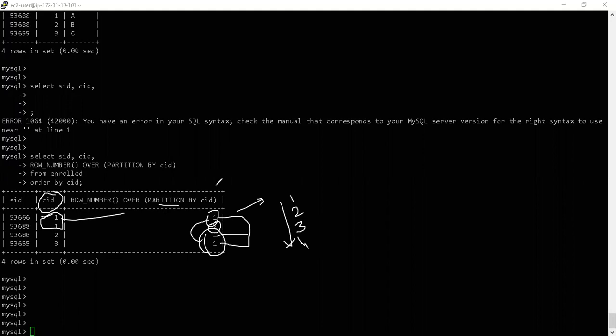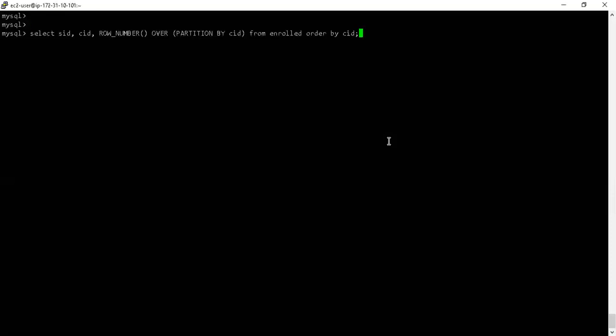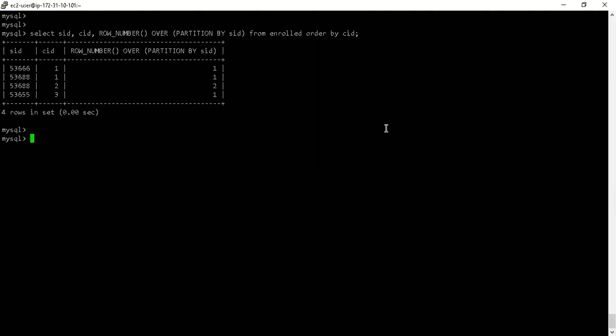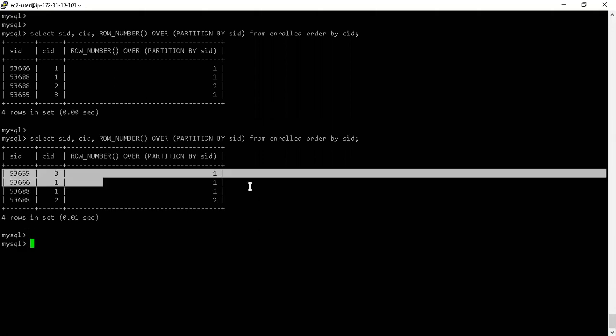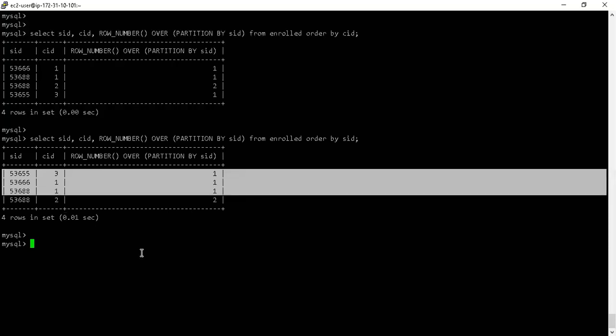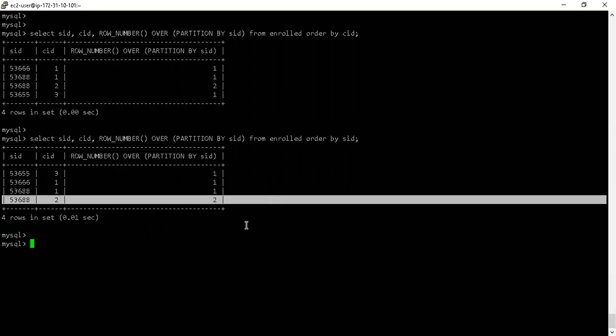Now, because I have a very foolish kind of course ID, this query output also looks foolish. So why not change this? I clear my screen, and then I simply select it by student ID. If I do it with student ID and order also by student ID, let's see what it does. This is one cluster, one group that it has created, and then it has created another group belonging to this.